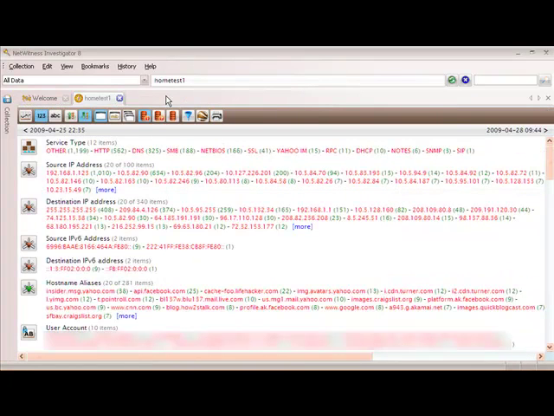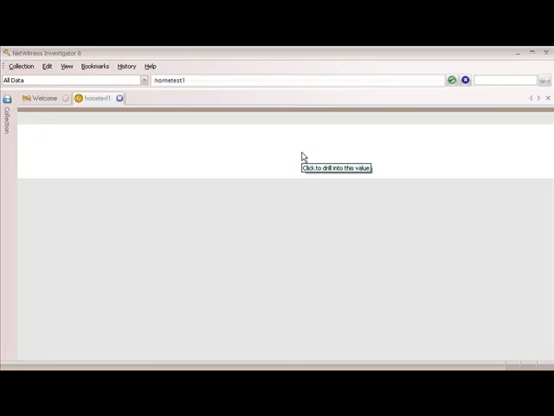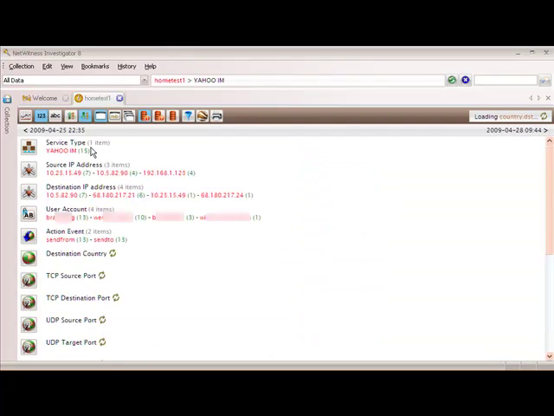NetWitness systematically organizes all that data and allows us to view it and recreate it and drill it down and find what we're looking for. So you can see we've got HTTP, we've got Yahoo IM, you'll see POP3, all the other instant message, whatever we captured. And I took a quick snapshot of my own computer surfing the internet, so there's not too much here, but we'll play around with it.